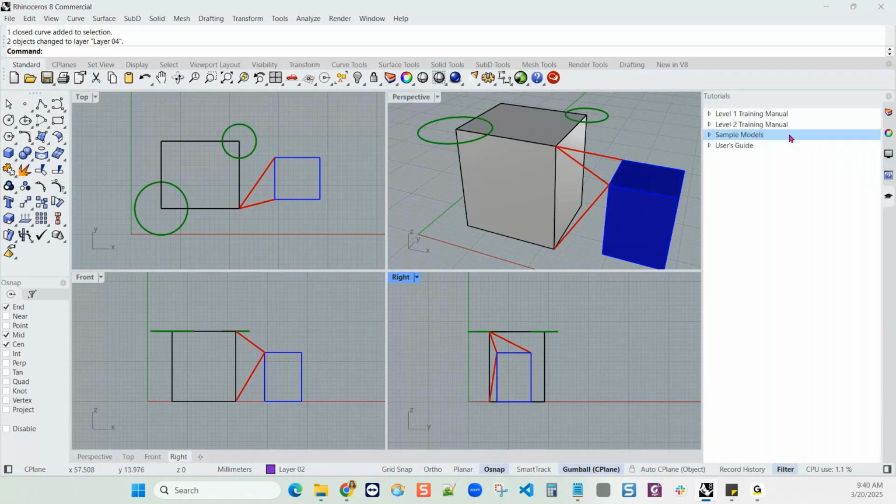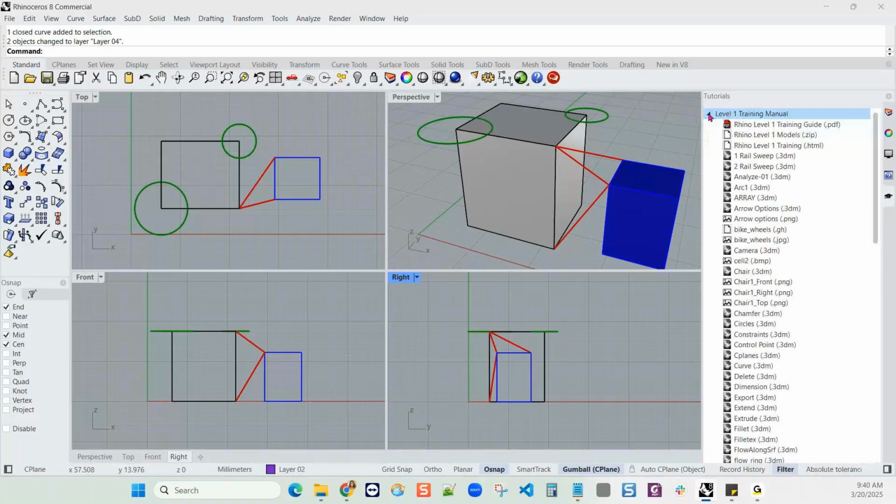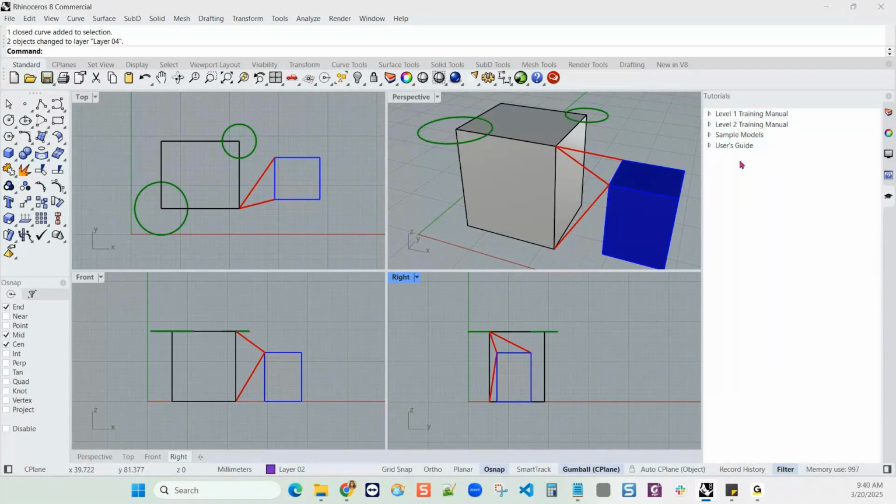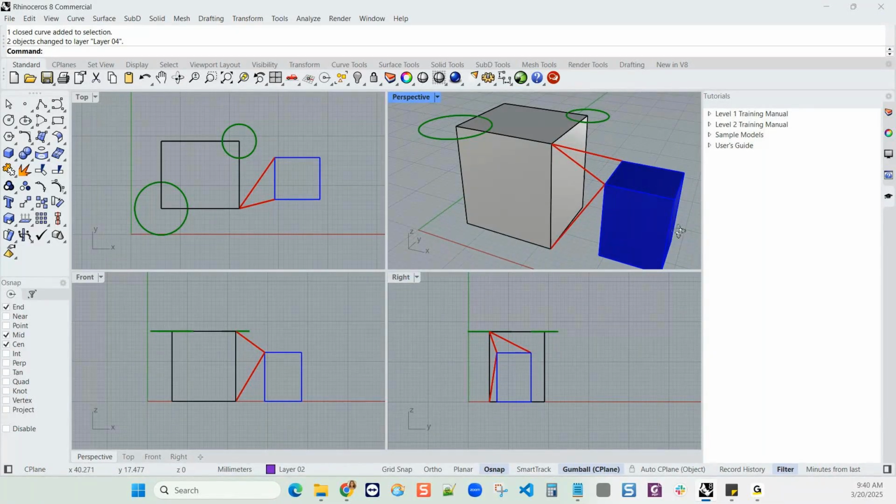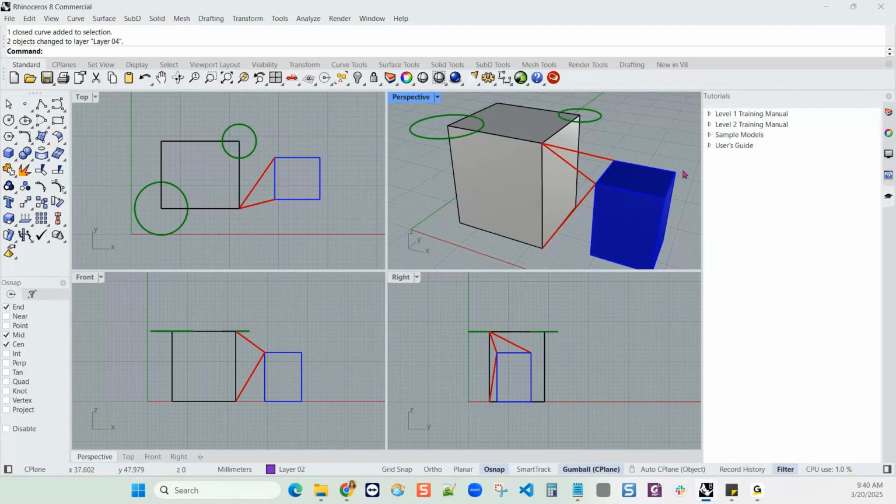And one of the questions I think that Matt and I get a lot is, where's the Rhino training materials? And the answer to that is they're right in Rhino. So if you have Rhino full version or eval, they're actually the same version. It's just the license key that tells Rhino when to stop saving. So there isn't really an evaluation version. There's just an evaluation key.